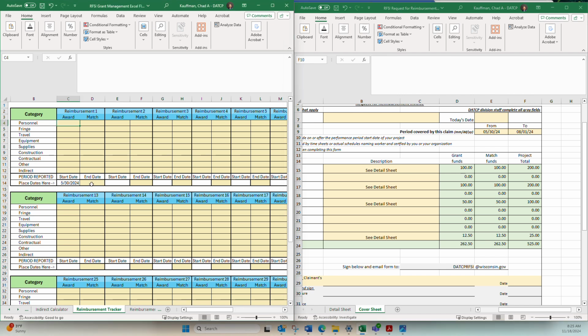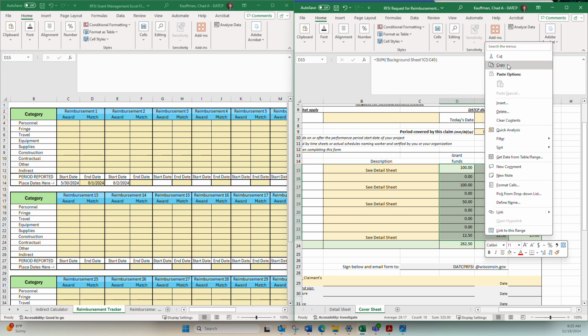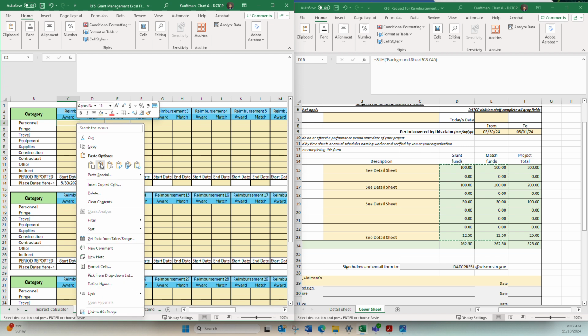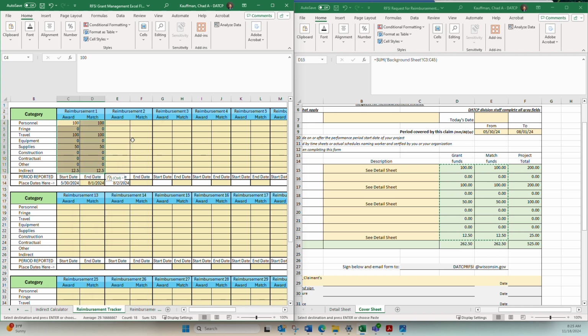So over here, I'll input that same value in terms of the from and to, start and end, and then copy this value, and that will perfectly align with the values over here.